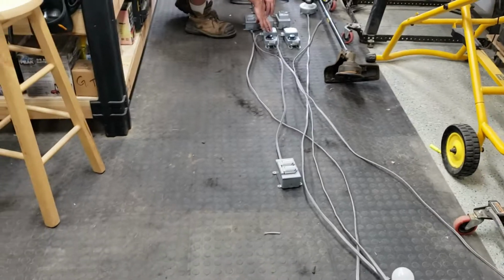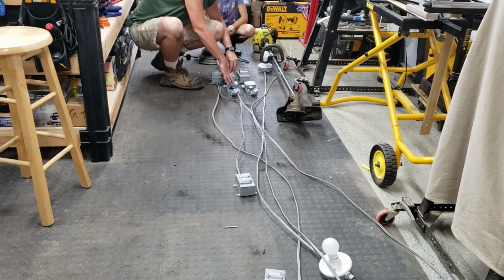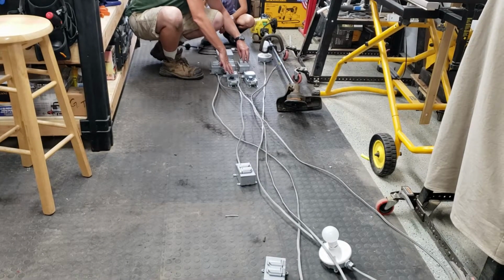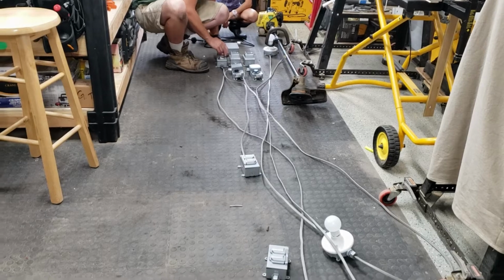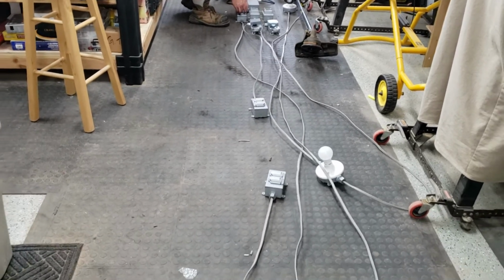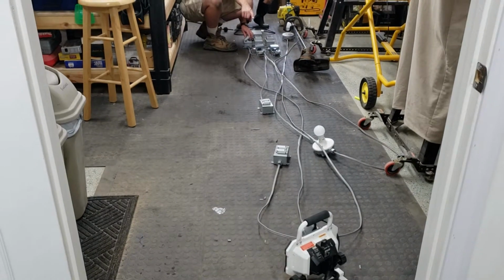As far as testing it, because I ran everything to outlet boxes so that I can just plug in the heat lamps, plug in the fan, and so forth, all I had to do was grab my LED shop light, have my daughter plug it in, and I could test things. I found that to be quite helpful in this process.